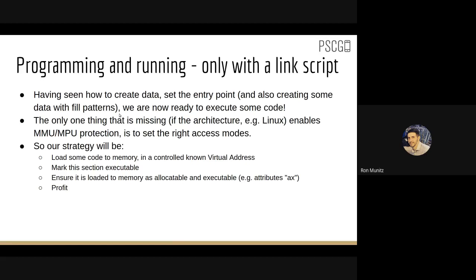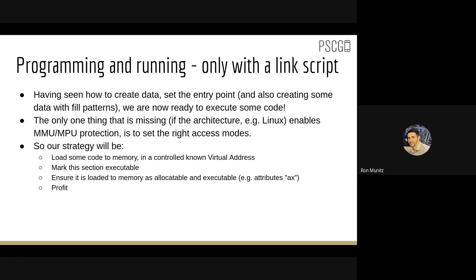And what we need to do is to manage to load it into memory and to have the access mode. If I have an MMU, or a memory protection unit, then they are of course not the same thing, okay? Like in the Cortex-M, if I have an MPU, then I want to make sure that I'm loading things into memory.